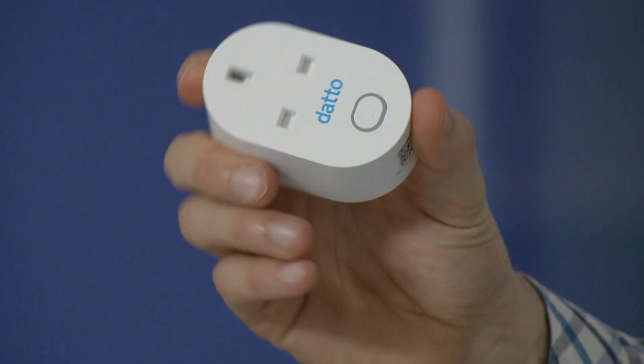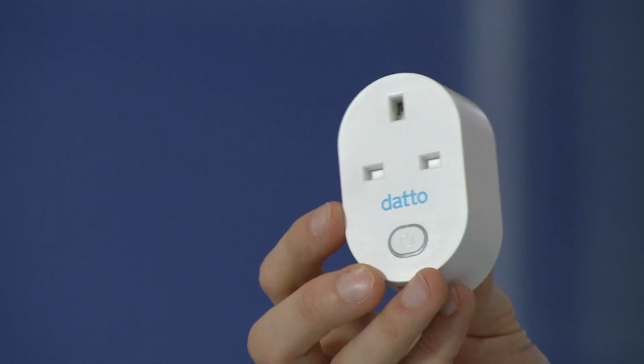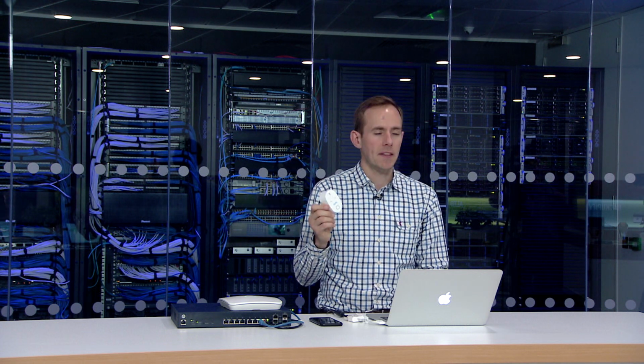The managed power device that we've linked is obviously a little bit different to access points and switches. These devices are designed to make it easier for a service provider to cater for and manage non-network devices. It could be printers, digital signage, TVs, routers and other devices that might need to be rebooted or power cycled. Normally a service provider would have to send a technician out to actually do this, to unplug something or perform a power cycle. But these managed power devices give a service provider the ability to remotely reboot devices using these intelligent plugs.